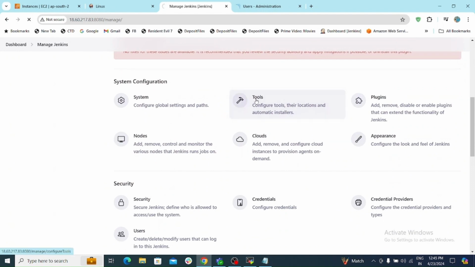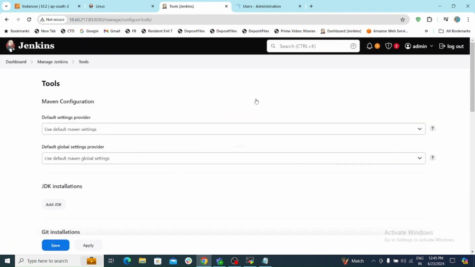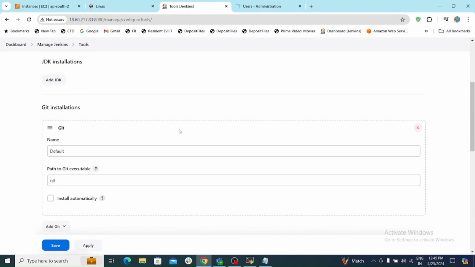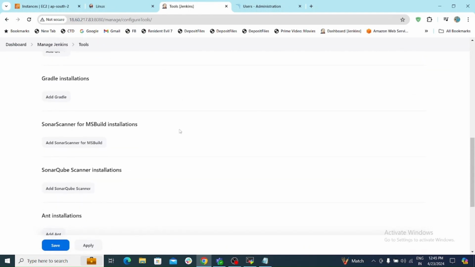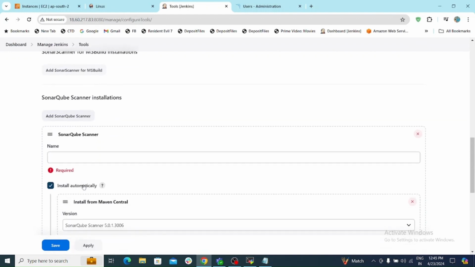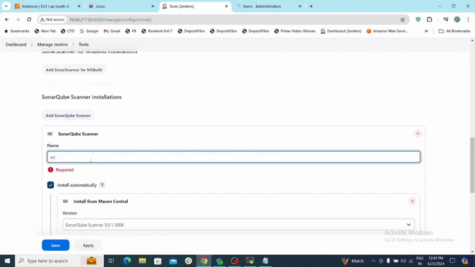Now the tools have to be configured in the Tools section from Manage Jenkins. Add the SonarQube and Docker tools in this section. Remember the names which you have given, as the tool names will be used in the pipeline script.